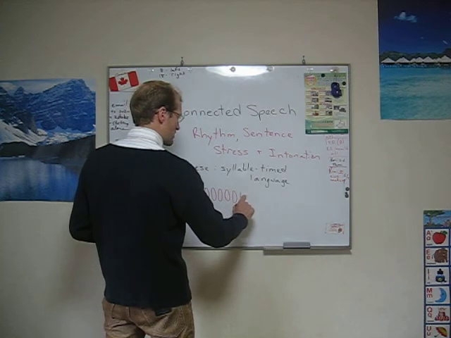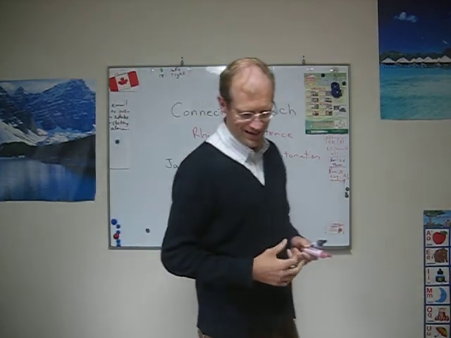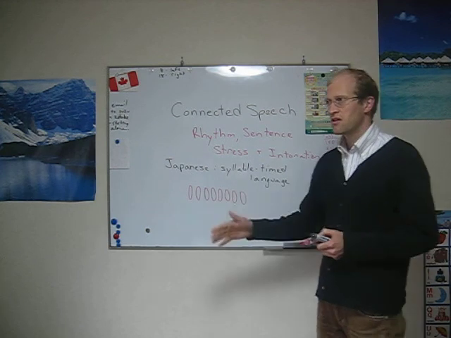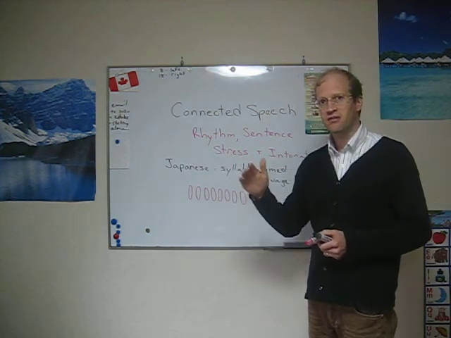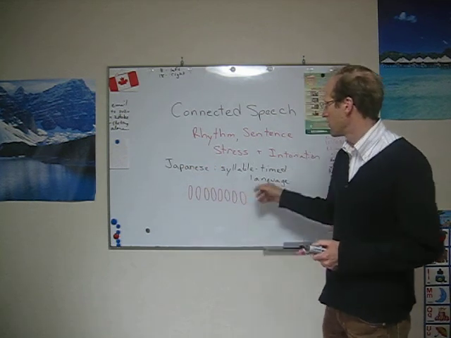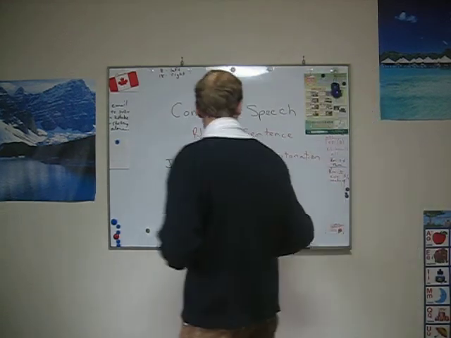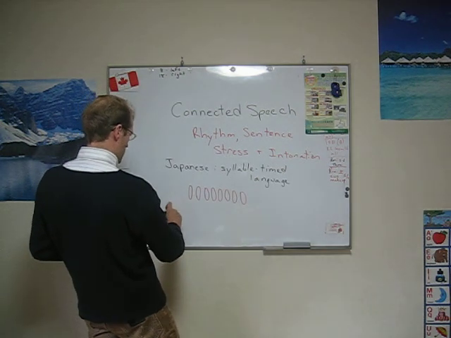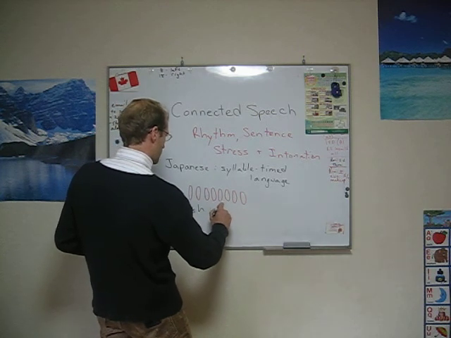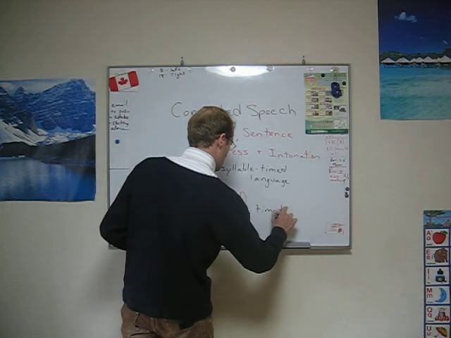And if I ask people about Japanese, French, Cantonese, Italian, they're all syllable timed languages. It's very structured. Dot dot dot dot dot dot dot dot. The rhythm comes from the syllables. Now we're gonna look at English, and I know already you're thinking, how about English? Well, it's a stress timed language.